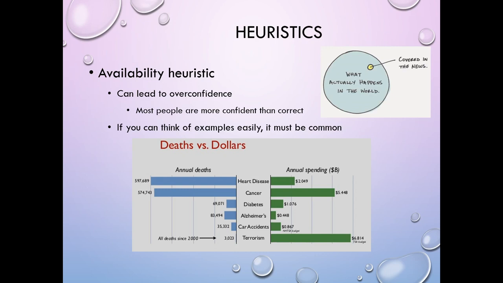There's a meme showing that what actually happens in the world is the big circle, and what's covered in the news is the tiny circle within it — yet what's covered in the news is what we become obsessed with. We debate it, talk about it with friends and family, and forget about all the other things that might be going on that could be dangerous, more fun, or whatever. If it's easy to think of, we think it's more common and put our energy into solving that problem rather than other, perhaps more pressing ones.